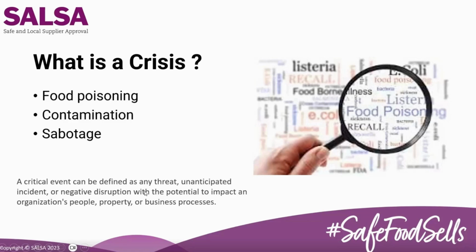Basically, any critical event that can be described as a threat, an unanticipated incident. So again, you don't predict that you're going to have a crisis. They often happen at the most inconvenient times. And again, you don't necessarily know what your crisis may be. That's why it's so important to have a procedure in place that you can refer back to in this situation.